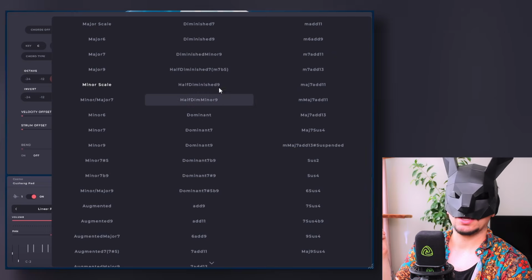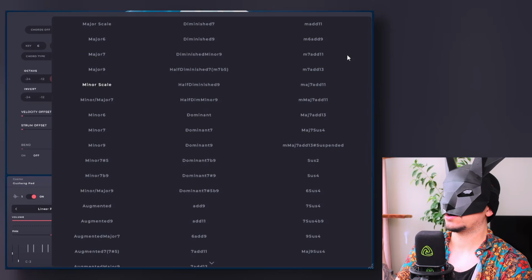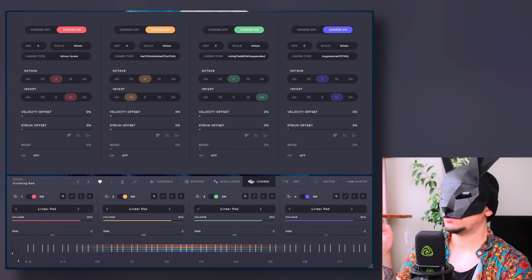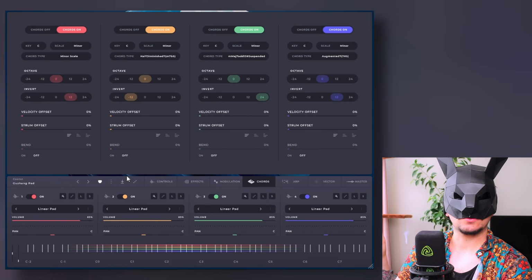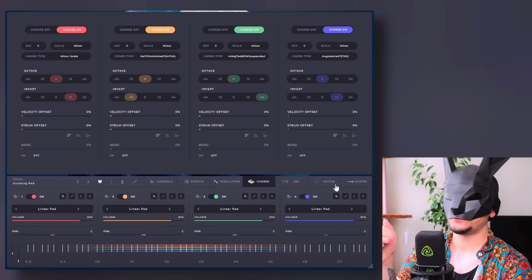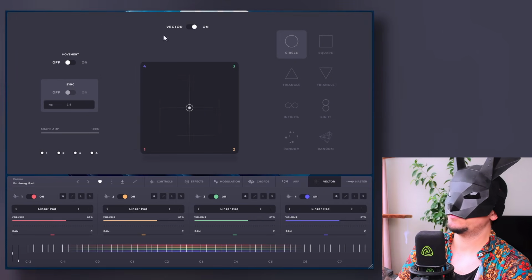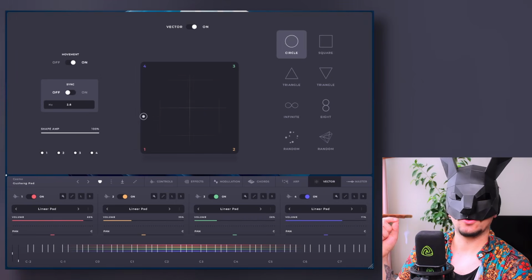Now, there are other experiments that you can create with these chords. For instance, let's choose again different chord types, weirder and weirder, but also let's select the same sounds on each of the layers. So then we activate the vector and of course the movement, and we will have this morphing chords kind of sound. And it's super interesting because remember that the chords are part of the same key and scale, but they are different chords, meaning that the sound is going to be changing over and over again.